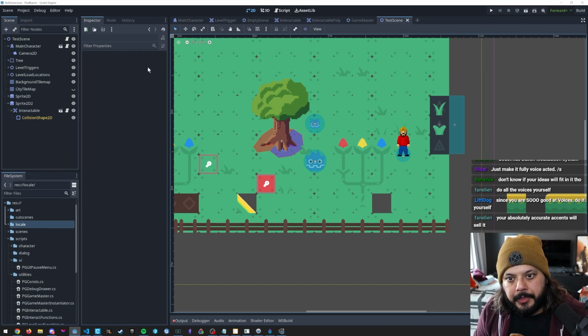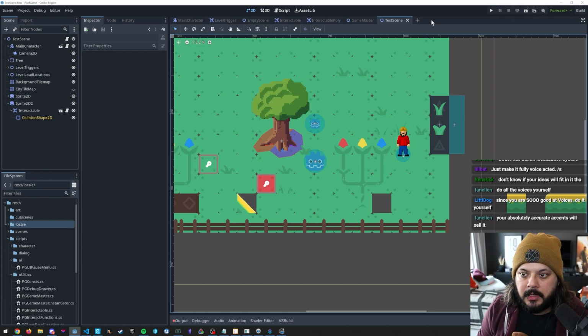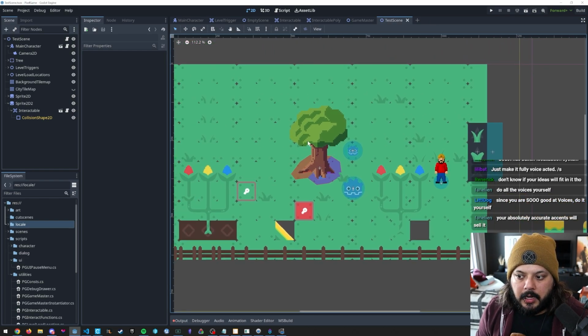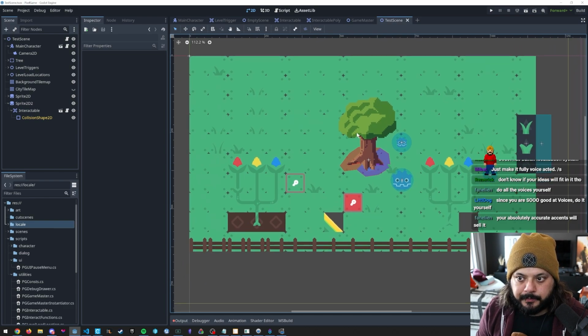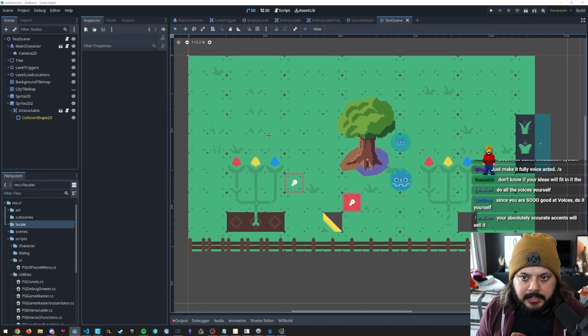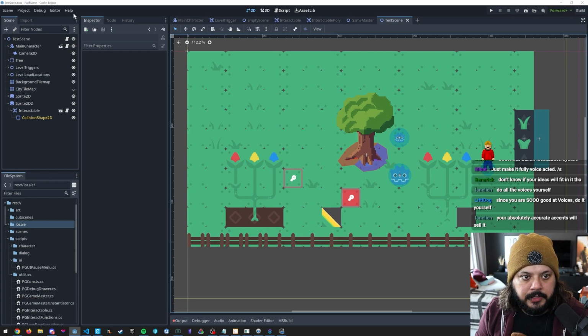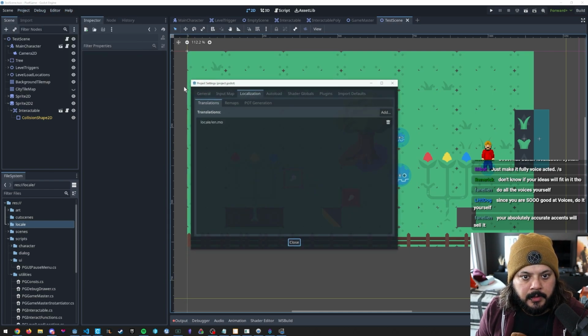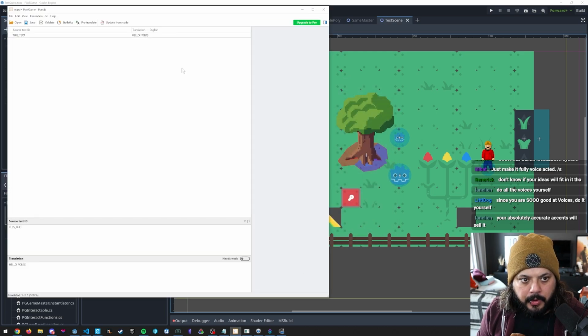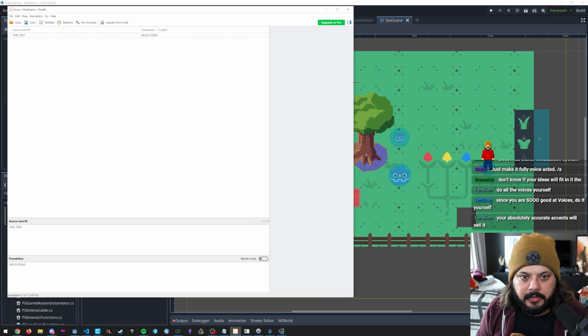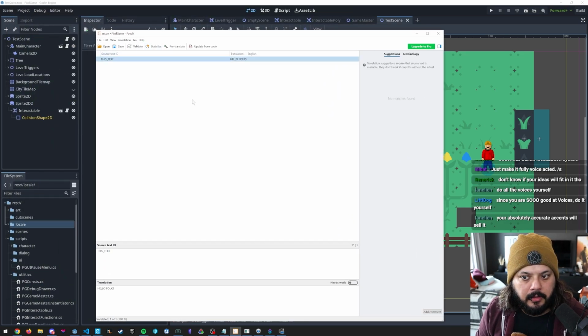First of all, one thing you want in your game, ideally, and this is present in other engines like Unreal Engine at least, is that if you want a piece of text to be localizable, you need it to be automatically detected in your engine and then put into some kind of localization database. So if I go here, I've got Poedit. This is a really shitty database because it's literally just one thing, but basically there's going to be a bunch of these text IDs and then the actual translation.